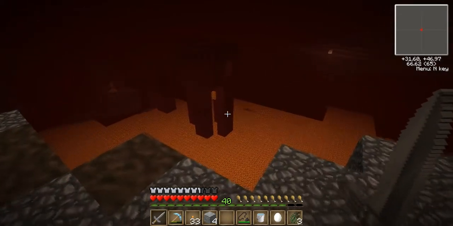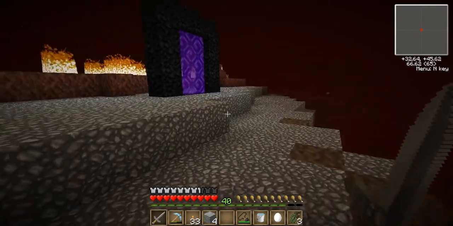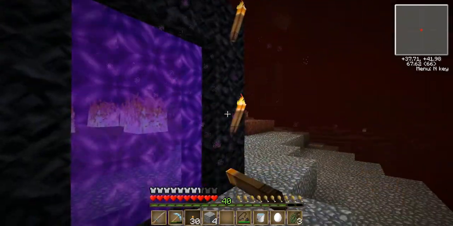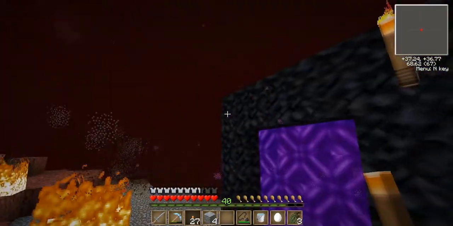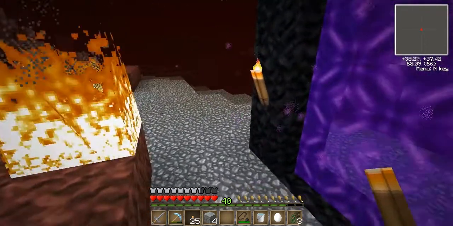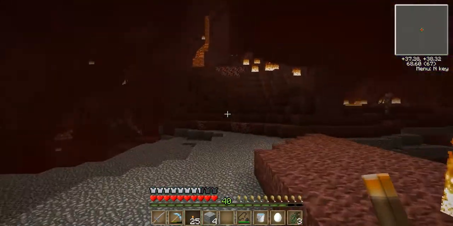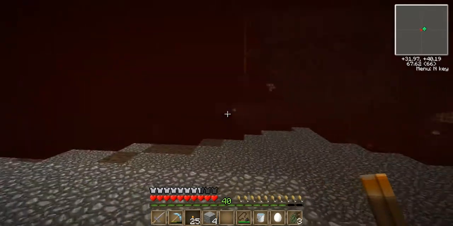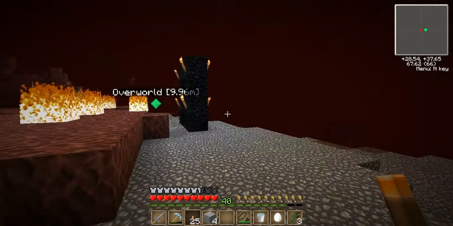There's another fortress right over there. I say right over there like it's easy to get to, but it's really not. We'll go ahead and light this guy up. No, it doesn't really matter in the nether. And I'm also going to make myself a waypoint using Ray's minimap. Not necessarily because obviously we don't really have a map, but it does help us sort of have an idea of the direction of our nether portal.